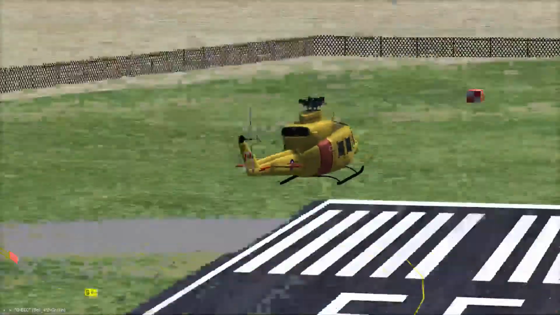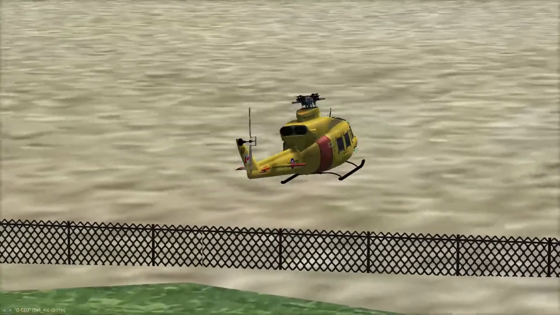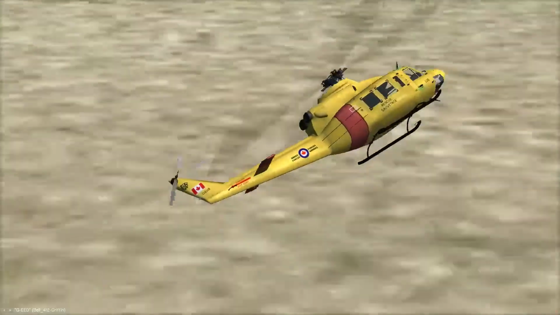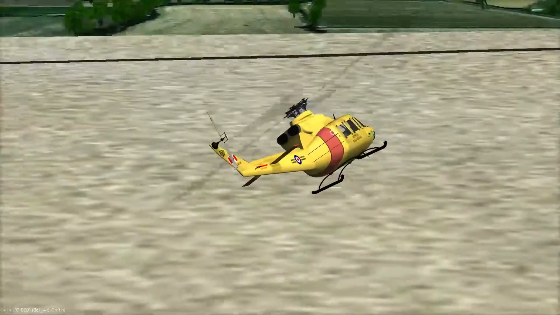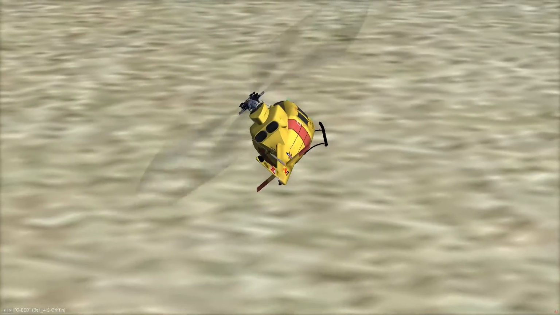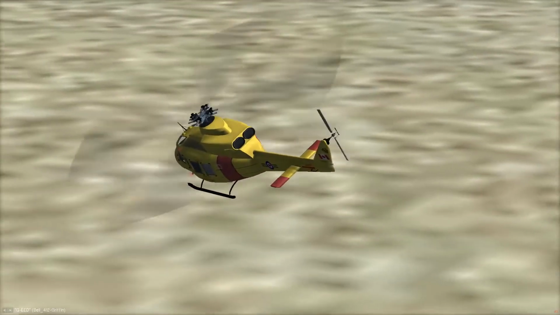Which on the other hand, movements should be smaller in forward flight. You don't really need that many movements on the input. Maybe you never really need that many inputs or big inputs. You just need small inputs. Yeah.